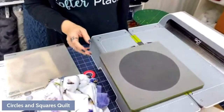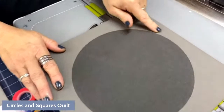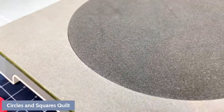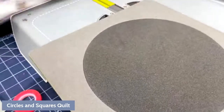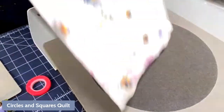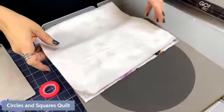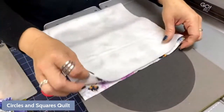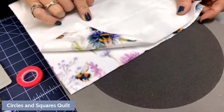Okay, if you're not familiar with using dies, you can absolutely use them with cuddle. The way that it works is there is a blade down here hidden beneath the foam that will cut the fabric as it goes through. I like to do 2 layers at a time, and that is all. Okay, with cotton, you can do more layers. With cuddle, I don't recommend it. 2 layers is better. If you're using luxe cuddle, 1 at a time is even better. You'll have a smoother cut. So the digital cutter, we're going to lay these 2 together.